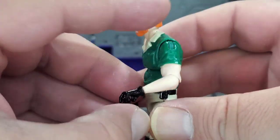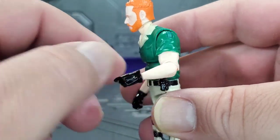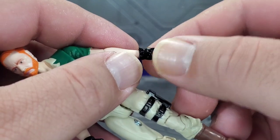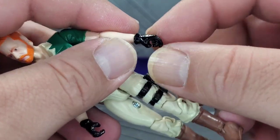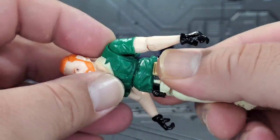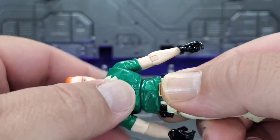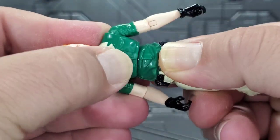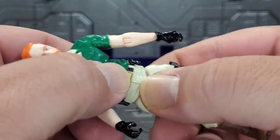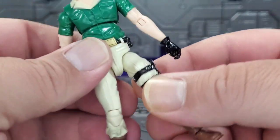He actually gets about the same as the Cobra Trooper, so just to share, a shy of 90. And hands can swivel. Nicely painted gloves too. So you do have, again, the waist, which you can put a little back and forth, pivot, looks really good. Legs can go up to there.